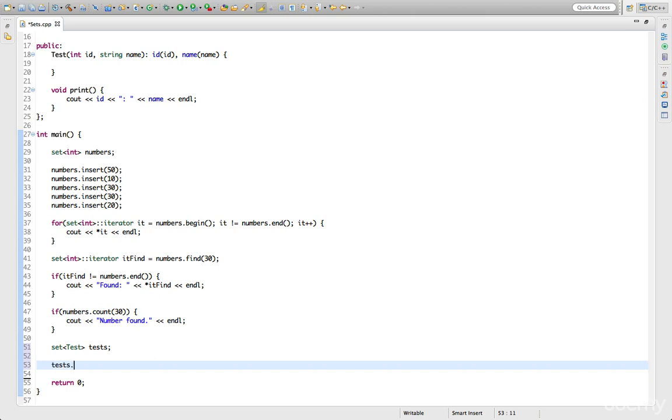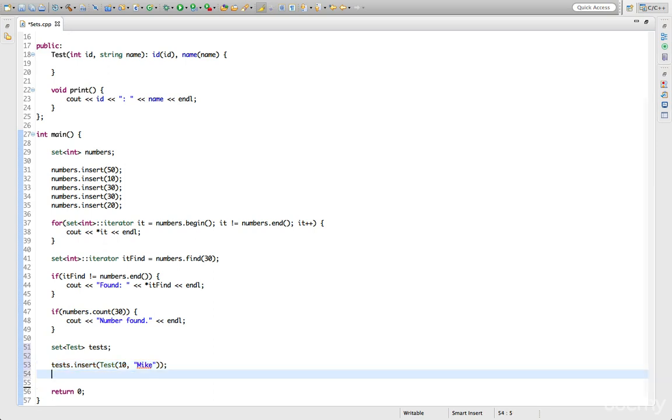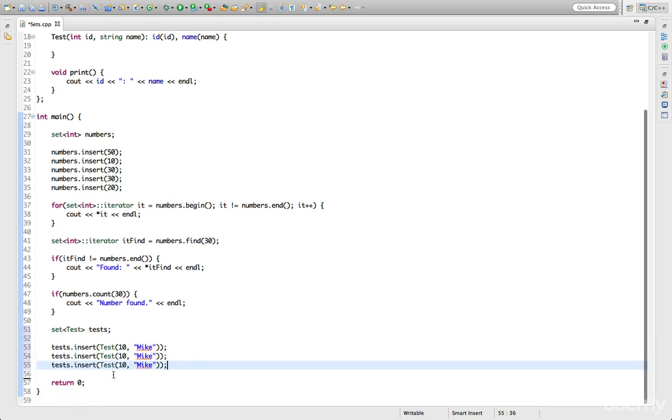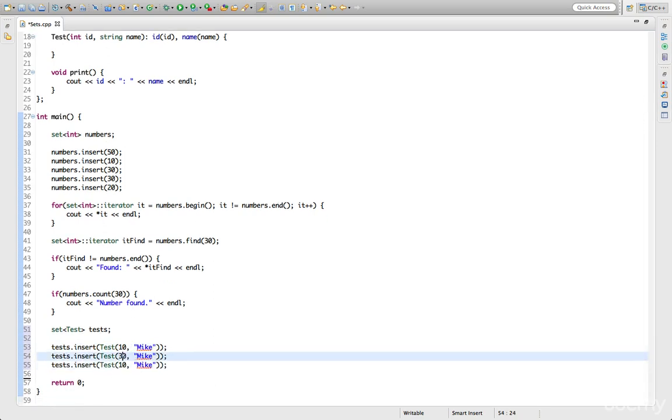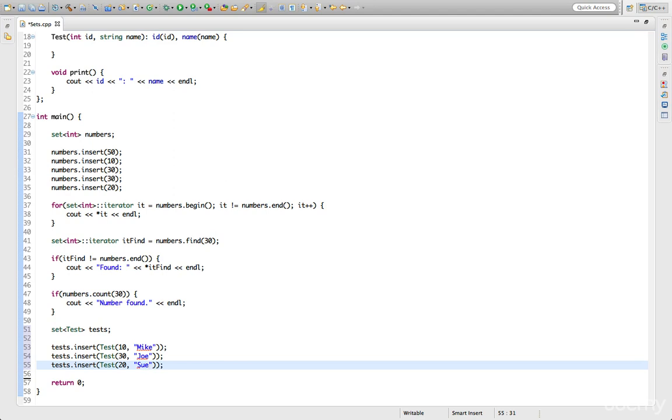Let's say tests.insert, and we'll say test, and let's give this an id. So let's say 10 and Mike, like that. And let's add maybe 2 more of these. So let's have 30 and 20 and Joe and Sue.